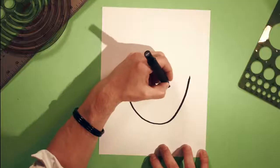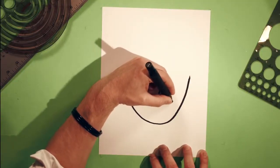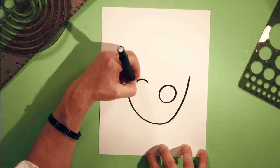Okay, next thing we're gonna draw is two perfect zeros. 10 here and 10 here, kind of low and right next to each other. Make them the same size if you can, these are gonna be the eyes, okay? So put your pen here, go around. I'm trying to make as best the circle as I can, nice and big, because these are those big strawberry eyes. Draw pretty strawberries. Yes, that's right, Muffalo.